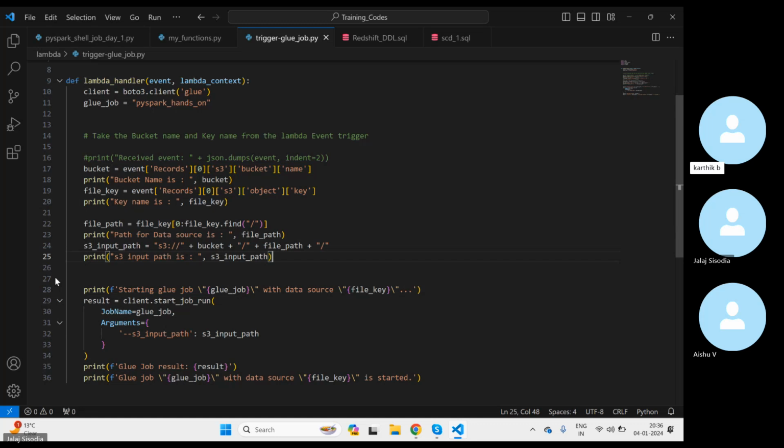One more doubt, Jalaj. Without entering the AWS console, we can use a Lambda function to trigger our Glue jobs, right? Yes, you can do that. Since we are going to fake our resume, they will be asking like this, right? Is that what people usually do, or how is it? No, usually it will be event-based triggering only, based on the S3 files. Okay.